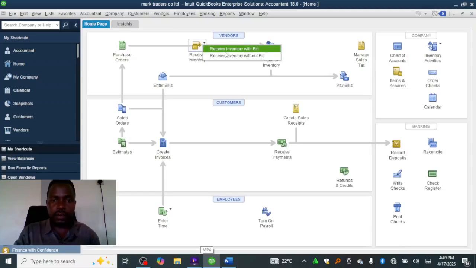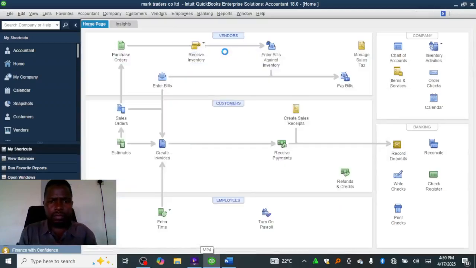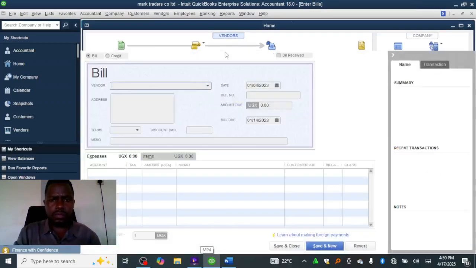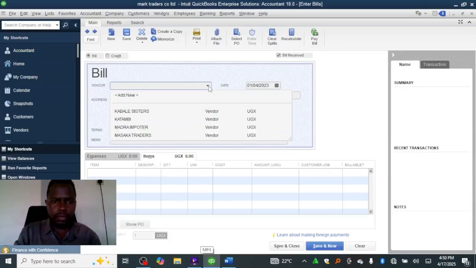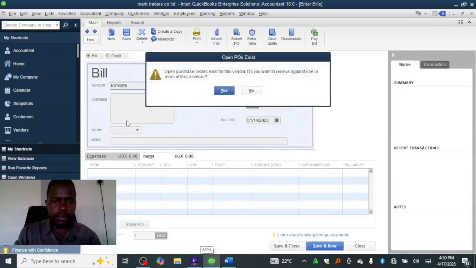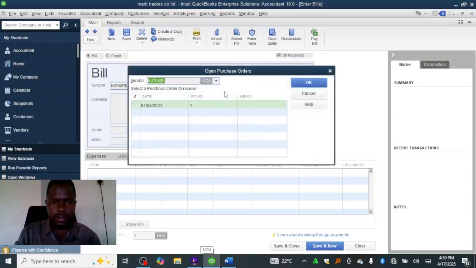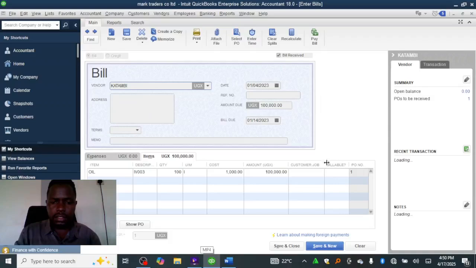Receive inventory with the bill. And vendor Katambi. Yes. And press OK. Save and close.